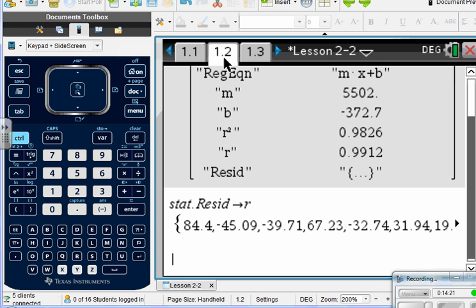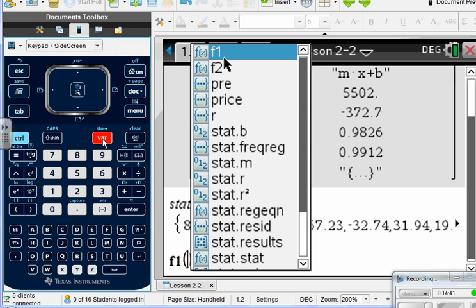So I want my calculator to take my F1 equation. So I've just typed in F1 and then parentheses. I want to take all of those weights and put them into that F1 equation. And the weights are stored in the weight list. So I'm going to hit var, weight.